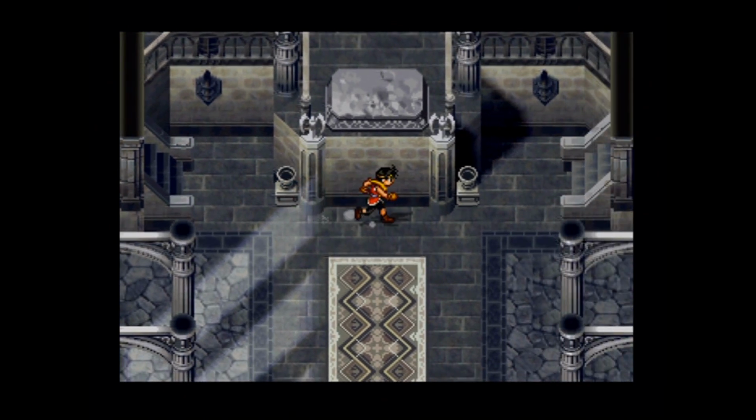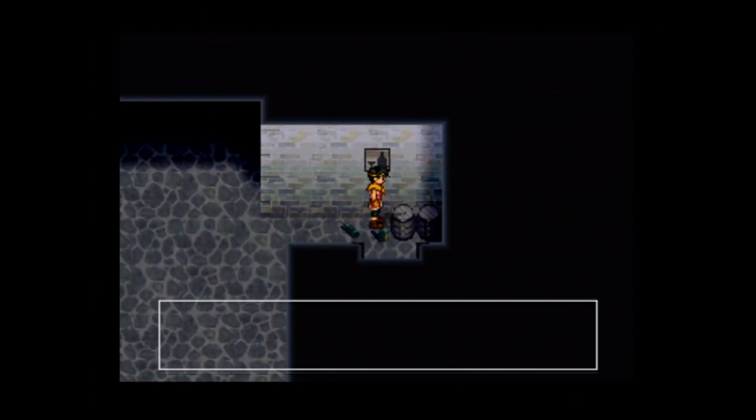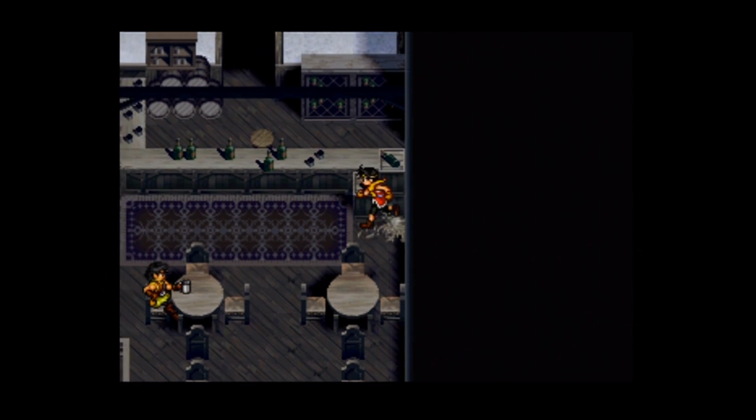Can we look at those pots? No, we can't. What about these barrels? Filled with wine? Another one filled with wine. How boring. Hey, Victor, you're sitting here all alone? Isn't that kind of sad?